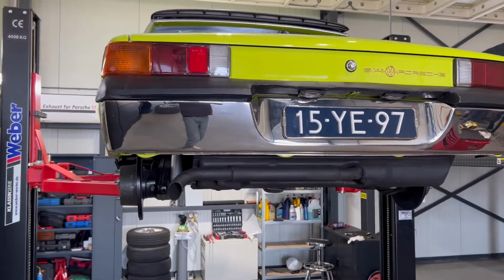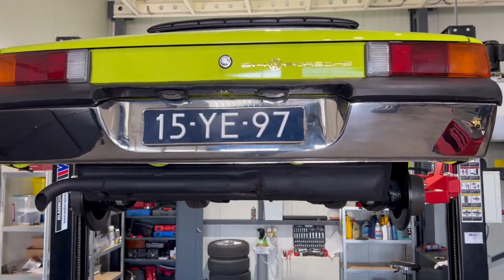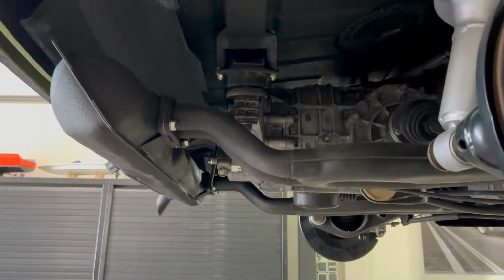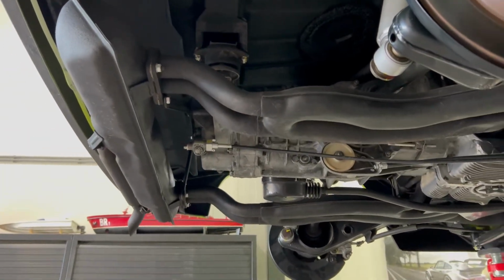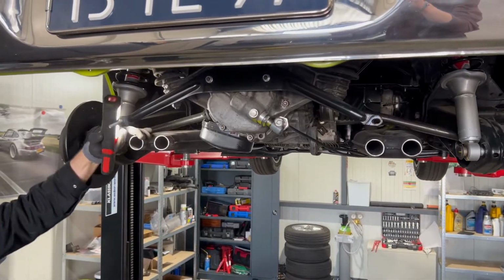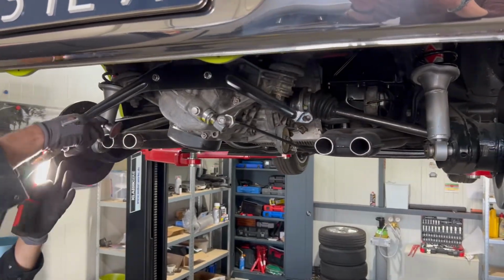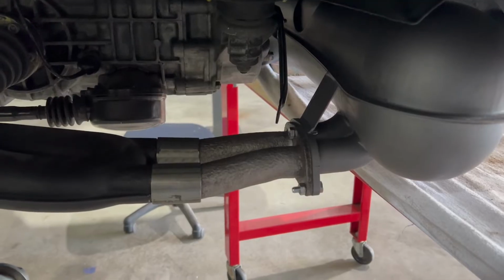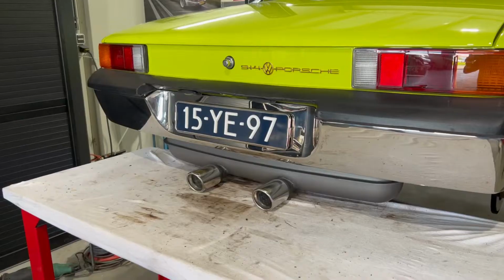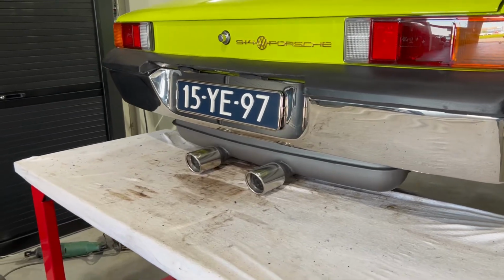After all of this, there was one last thing that we wanted to replace, and that was the exhaust. So we replaced it with a Dansk exhaust, which was looking a lot better. And that was it. After 3 years of hard work, the project is done.